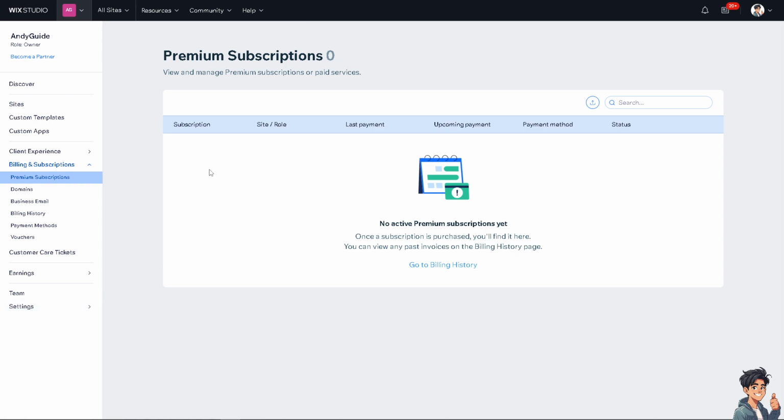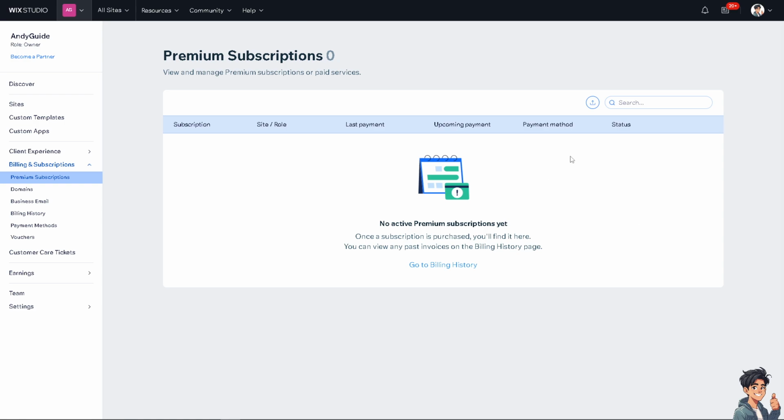Now, if you have subscribed to anything, you would be able to see it auto-populated here, right? And there's going to be an option here that says payment method. There's going to be a three ellipses button here. For example, you subscribe to a premium plan to connect your domain. All you're going to do is click that three buttons here and click on cancel. Now, the cancel is beside the upgrade plan and change billing cycle option. Obviously, I don't have it, but if you do, all you're going to do is click on that.